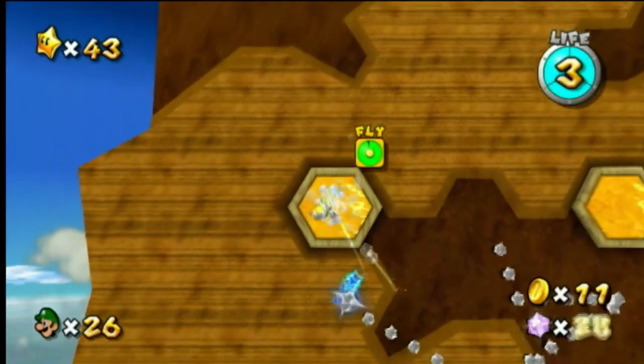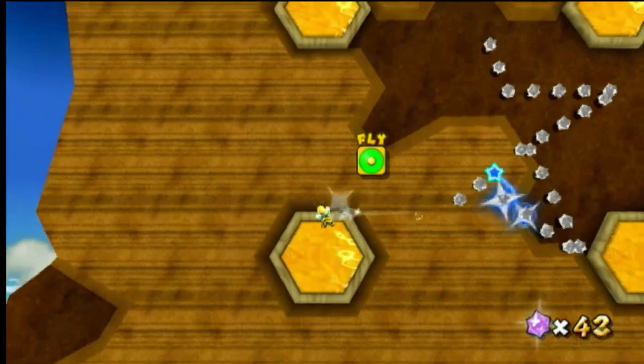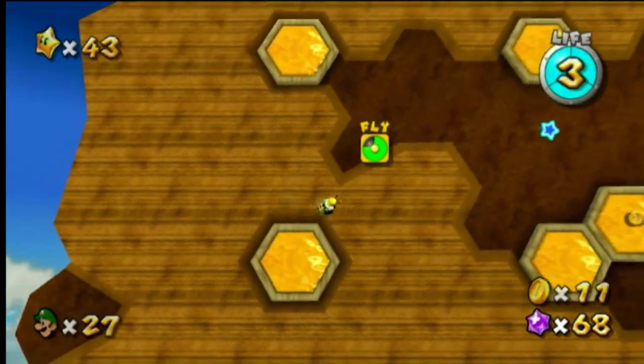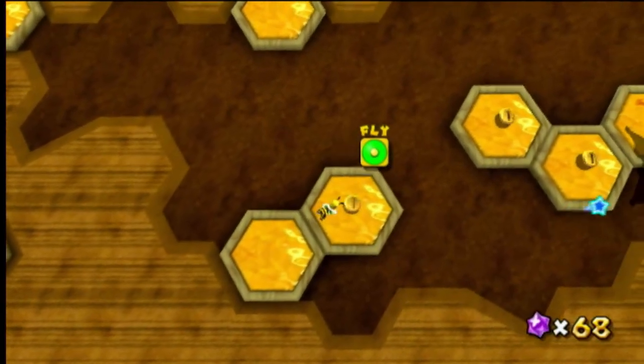I'm gonna just get these star bits. You actually get a lot of star bits in this world, which is great, because we've kind of been slacking off on the job of getting star bits. Anyway, so as long as we climb on the honey, we should be fine.